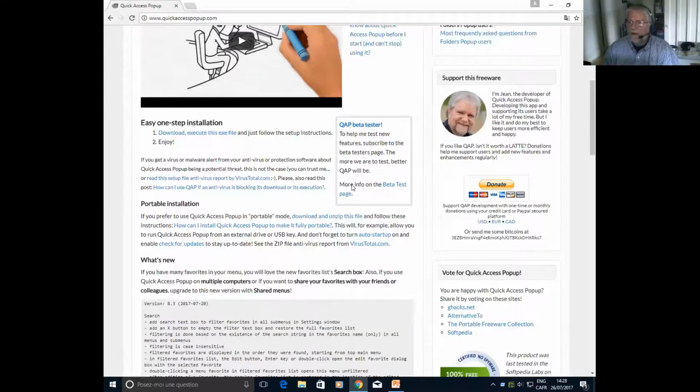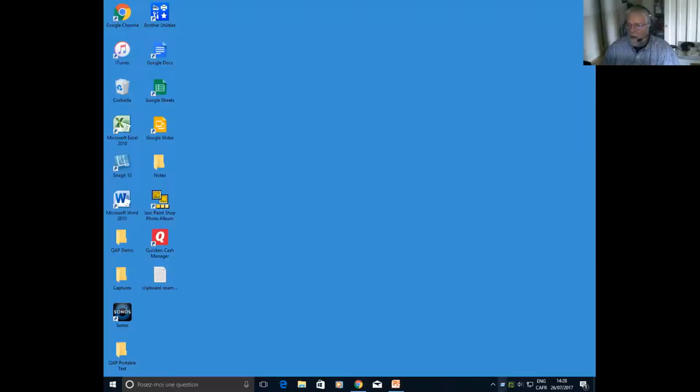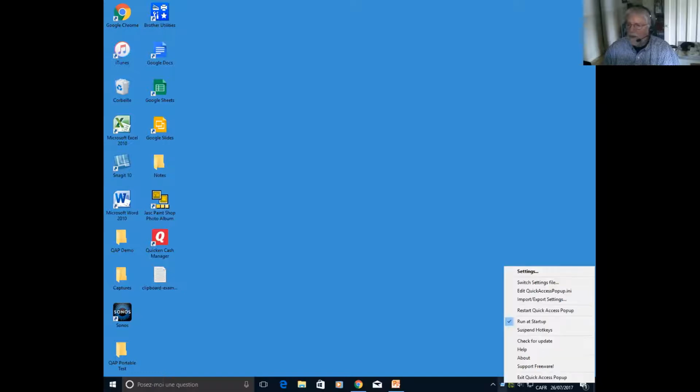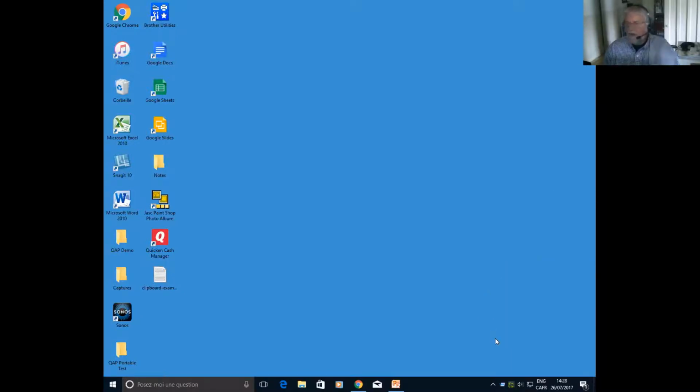Okay, so that's the installation. When it's installed, you have an icon in the tray zone that you can click to show your menu, or you can left click to have a more system menu. That's the first way to open it, but not the most useful. The most useful is to use a mouse shortcut or a keyboard shortcut. The mouse shortcut is the middle mouse button.